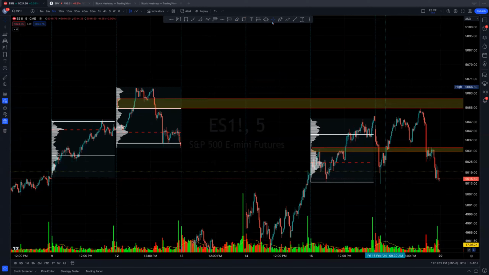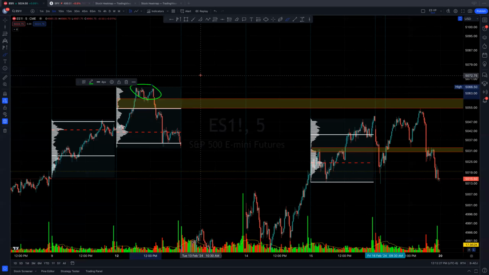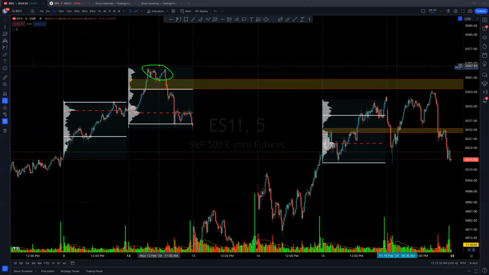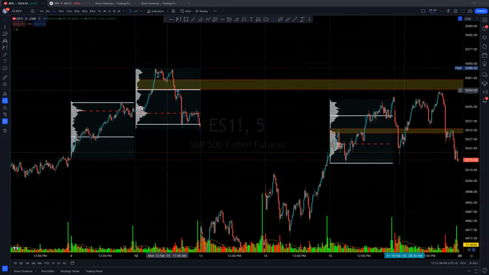That this whole area here, even though it was tested, I think the area where we should pay more attention to is right here. Look at how price just flushes through right here. I mean, there's very little trading going on. It just flushes down. But when it's trying to go up, it just rockets up and then flushes down. So this is telling me that this area here is going to be very important for the next session.